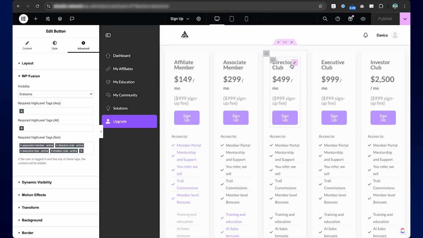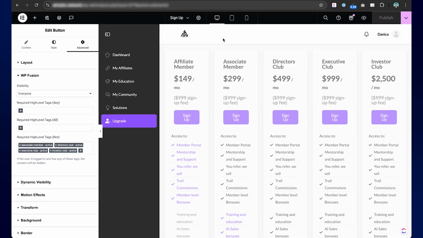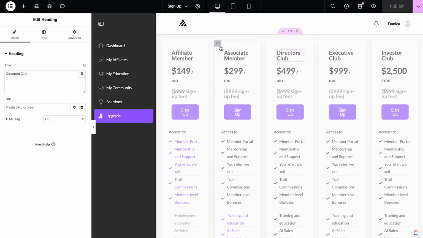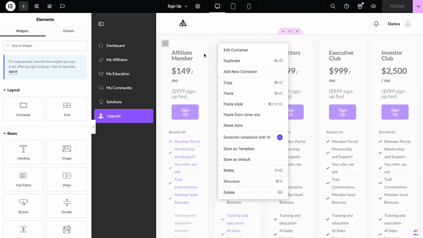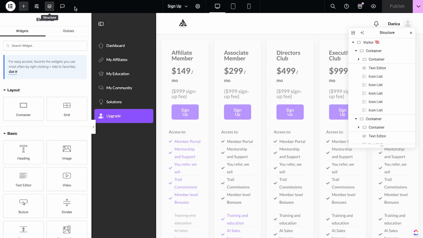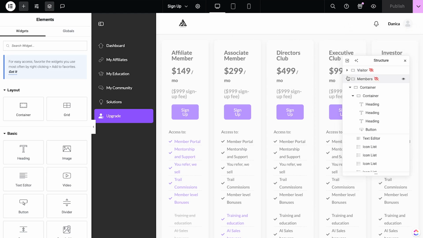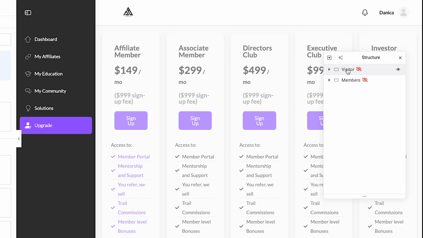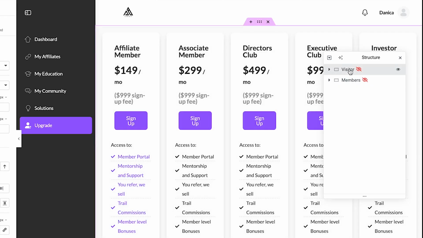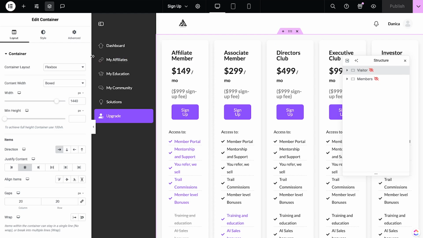Now in my page, if we open the navigator and open the structure, I have two designs, one for visitors and one for members. This one is only visible when you are not logged into the website.